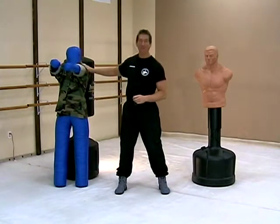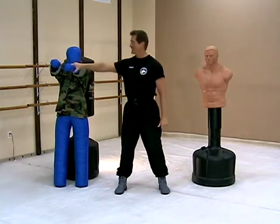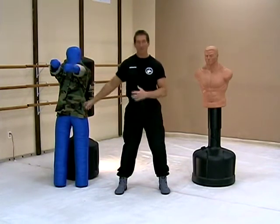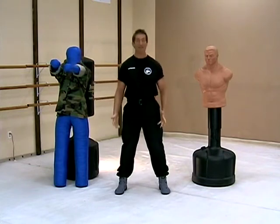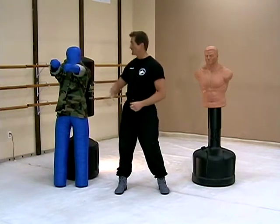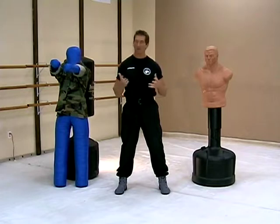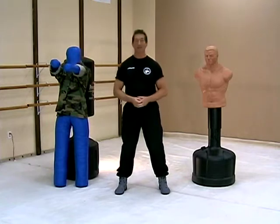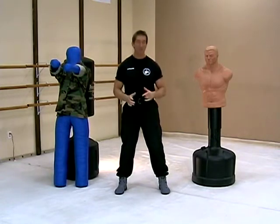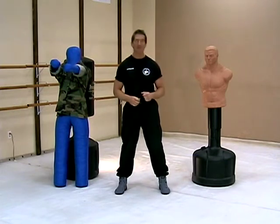This guy over here, Adam, he is a throwing dummy. We use him for throwing to the ground. So if you're doing dynamic takedowns, throws, this is a good thing to have. They're a little bit pricey, but if you're really into it, you're really training, and you can't get to a regular school, and you want to set up your own little training area at your house, in your garage, whatever, this kind of a thing right here would be awesome. So when we're going through these things, I'll show you first how to do it without a person, then we'll toss Adam around here a little bit, and that'll give you an idea of what it looks like.